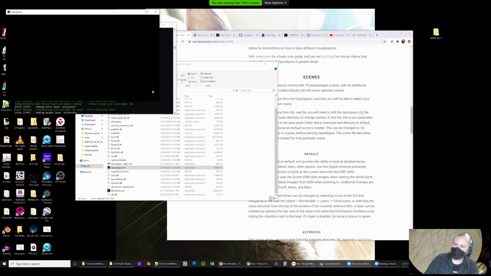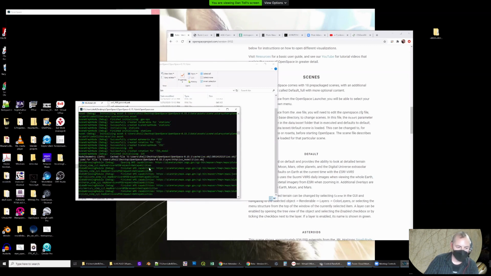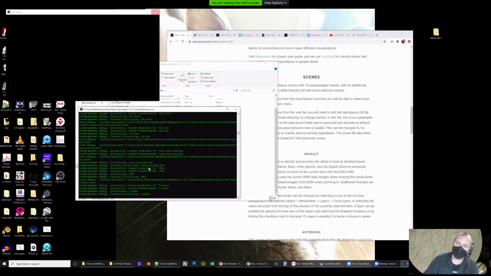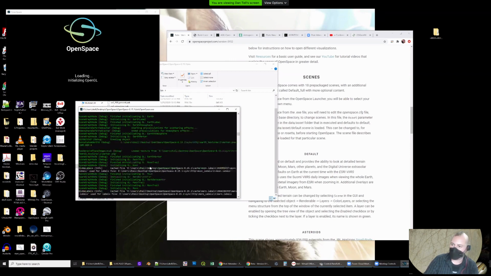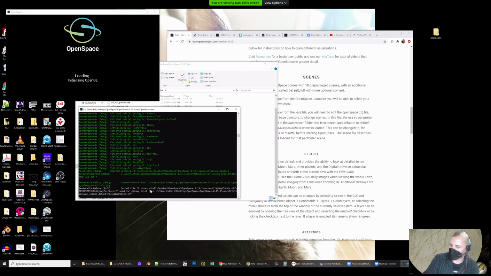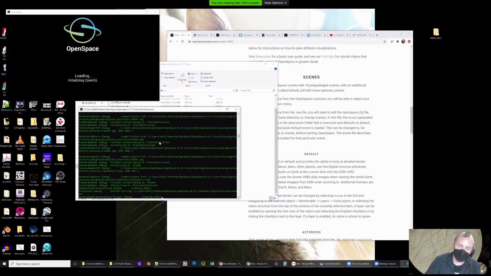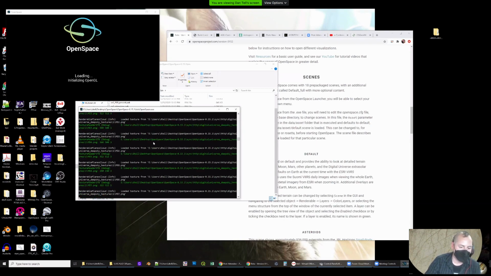And so when you first launch OpenSpace, you might have seen two windows appear. One of them is this command line window, which shows OpenSpace going through everything that it's doing, which is a great way to know that OpenSpace is doing something, because it can take several minutes to initialize a show. You can see it's building everything that's supposed to be in this profile I've loaded. It's loading the default one by default, as one might imagine, with a name like default, including that you might have seen it pause a little bit there on checking that the Milky Way is there. Because I've already launched OpenSpace several times, it doesn't need to download new information.